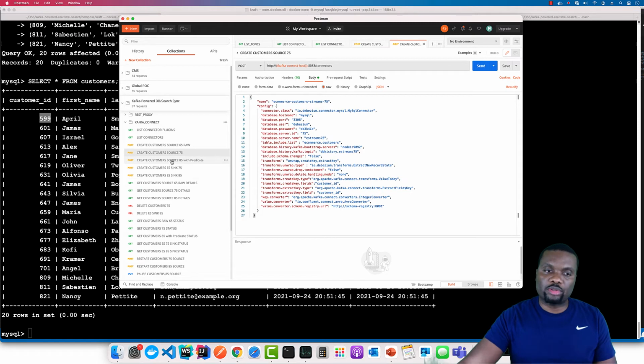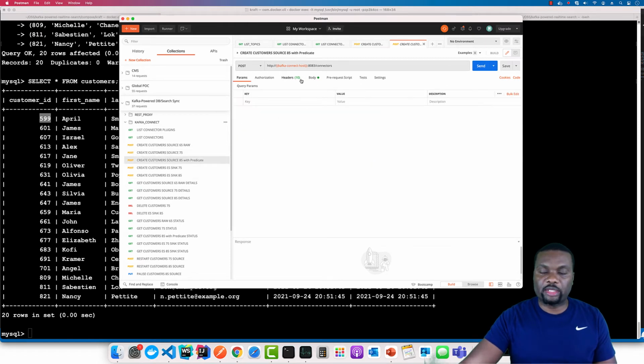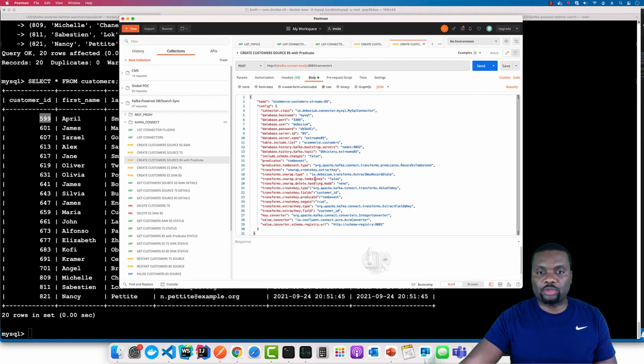So we need to do a separate one that I called a predicate, which allows us to create a conditional statement that if the record is a tombstone, we should ignore that record so that it will just flow through as is. And then if it's not a tombstone, then we should process it and try to extract the customer ID key from the value. Now, it is not possible to do that with the value because tombstones have only a key and no value. The value is null. So that causes problems.